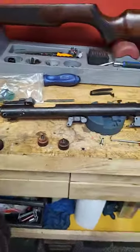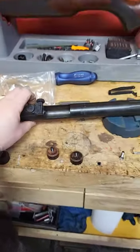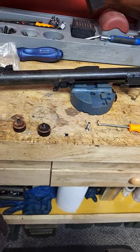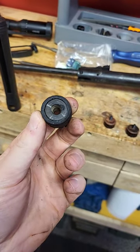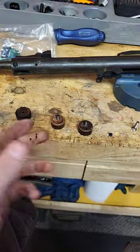So this was a very low round count gun. The bore is immaculate. It was stored properly — there's no crud anywhere in the barrel or the gun itself. And yet this seal was pretty much thrashed. You can see it looks like it got cooked in an oven, over-burnt, with just the remnants coming off of it, and I have to replace it.